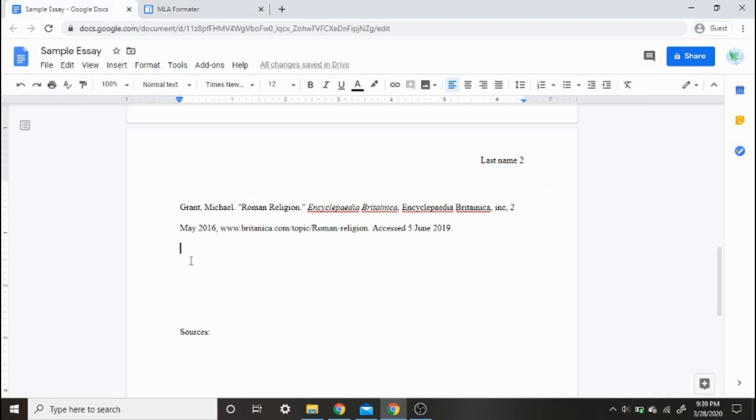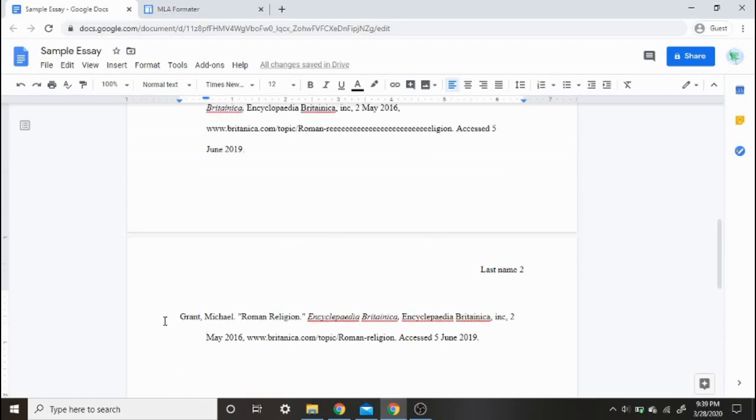So you've pasted it, and what you do is enter, and it doesn't look like anything's happened, but that's because it was already on a different line. But then you press tab, and if you pressed tab without enter, that second line would still be in the same paragraph as the first line, and that would add the tab to this line that says Grant Michael. You don't want that because you're indenting the second and subsequent lines.